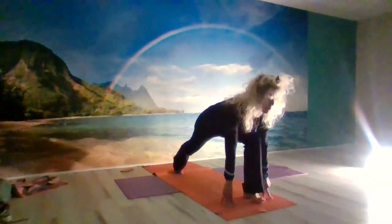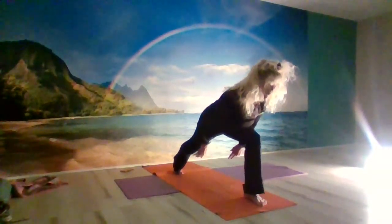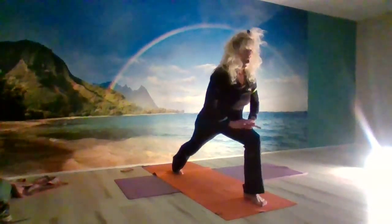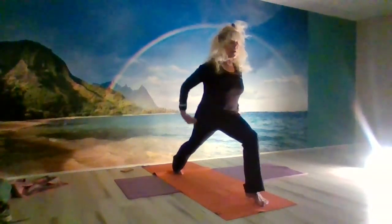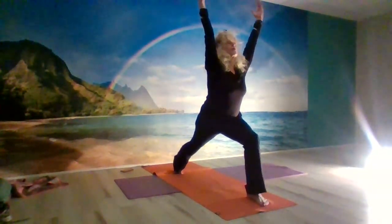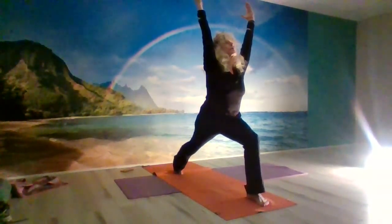Eyes are looking out. Staying on the ball of our left foot and starting to lift upper body. Once we've made it to an upright position, we've got our balance stabilized, let the arms extend at your sides. And then let's lift them out wider. And then we'll add the arms alongside our ears, bringing us into our Crescent Lunge.